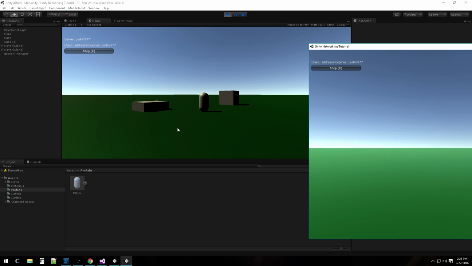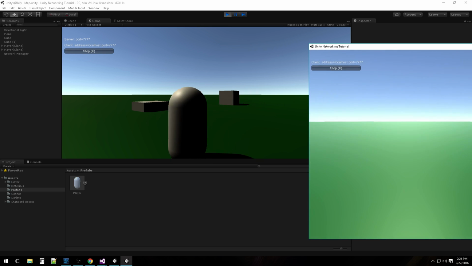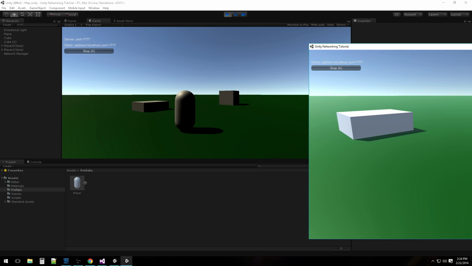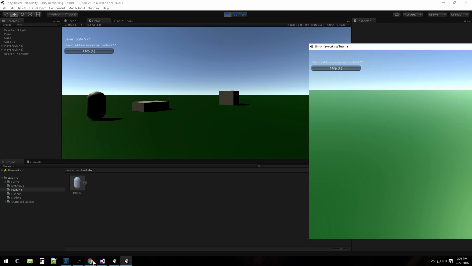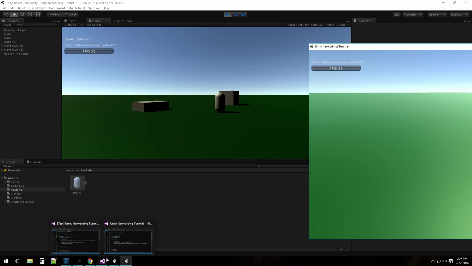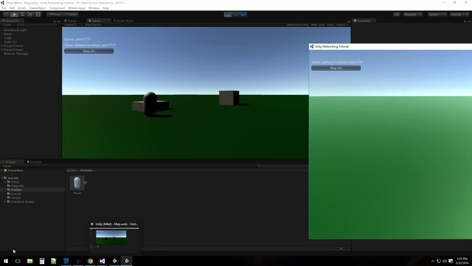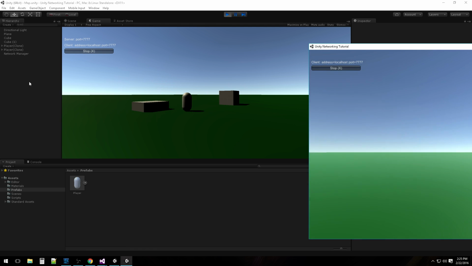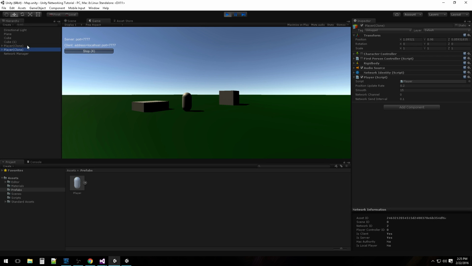Okay, so it's still kind of moving in not a very smooth way. You know, it's still kind of jerky and choppy, just not very nice looking. So remember I said earlier we can go over here and play with these values while the game is running to try to find something that's more appropriate. Right now it looks like the smoothing is a little too high.